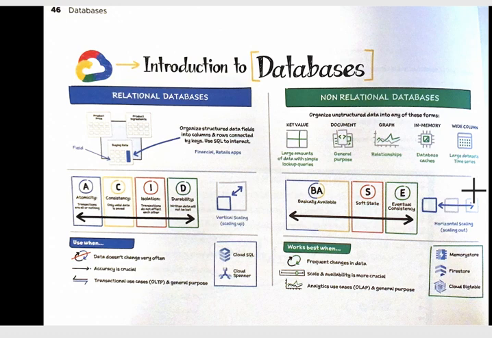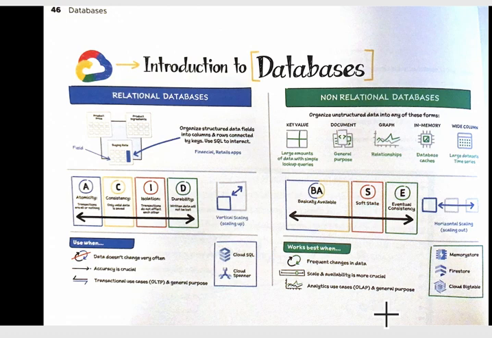Consistency for non-relational databases means that eventually it gets consistent, because there is a factor of horizontal scaling, and it is more for large data sets. Consistency is not guaranteed in a non-relational database, and this is why you use it in cases where it is not very critical, but it's good for analytical use cases, right? And when scaling and availability are more crucial than consistency, then you can use non-relational databases. Otherwise, you would have to rely on relational databases.